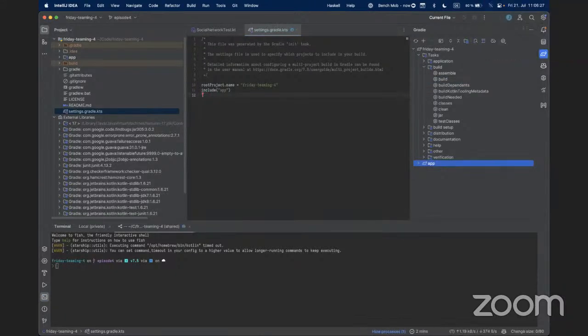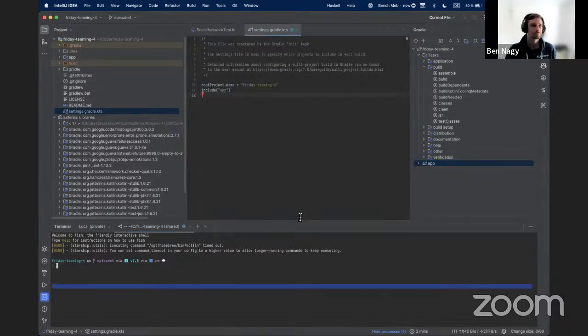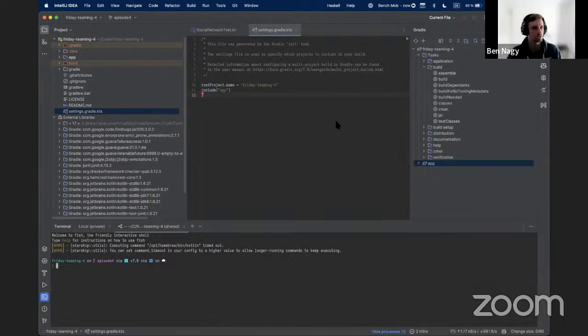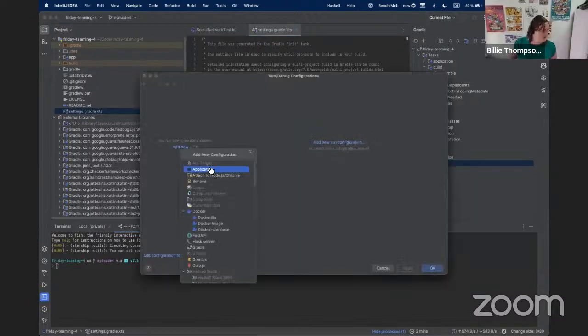Yep, I can type. Gotcha. Nice. Okay. How do we run the tests? So usually the host has to run them. Let's see, how do we run them from the command line?